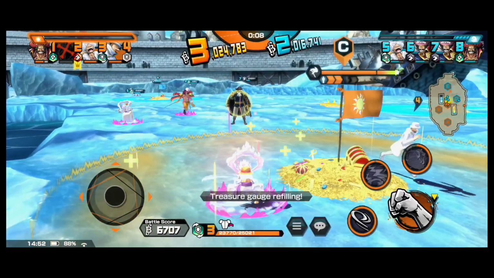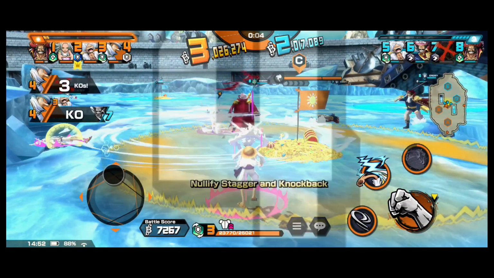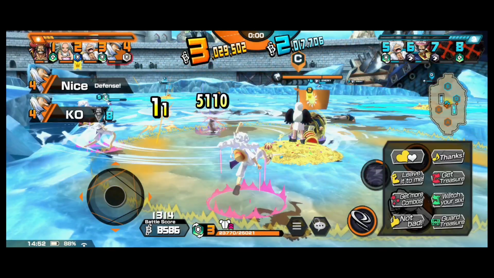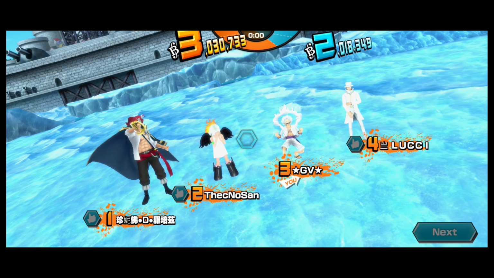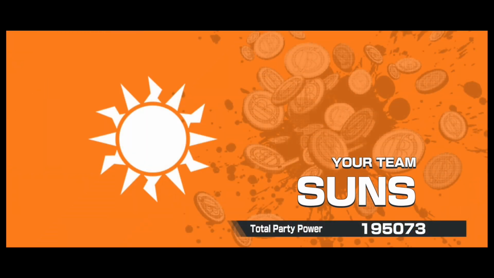Moving to number 5, we have Pacifista. He's a dark element attacker. He has knockback on the third hit of the normal attack, which is quite useful. He also has a shield, which is 5% of the max HP. Secondly, he recovers his shield with knockback. Both of his skills have knockback, and with a pretty good range.